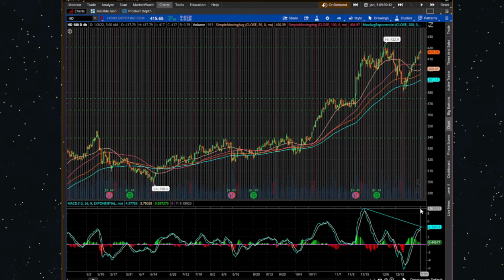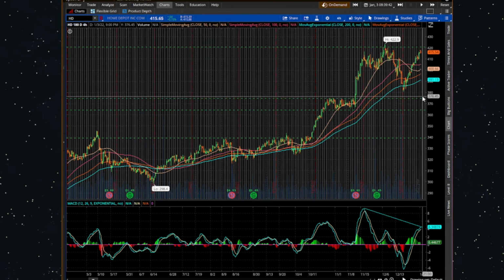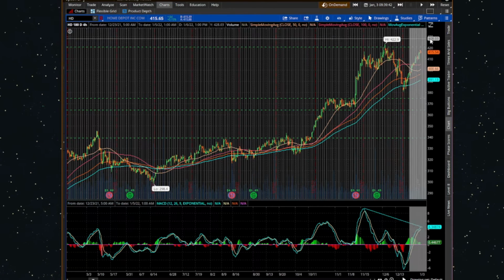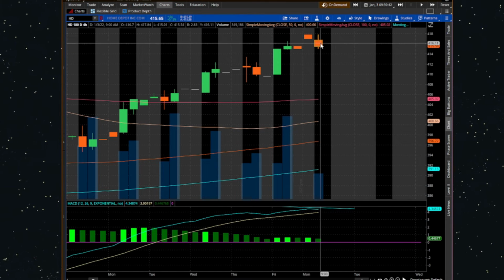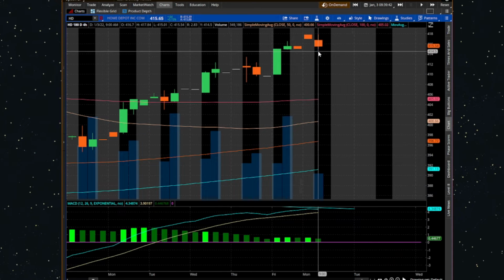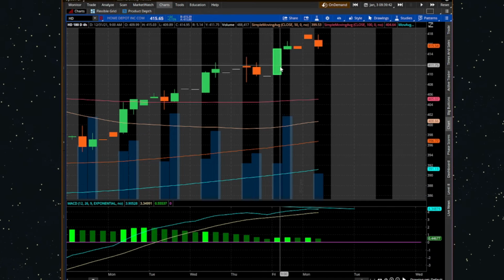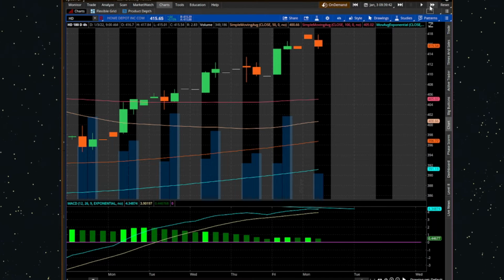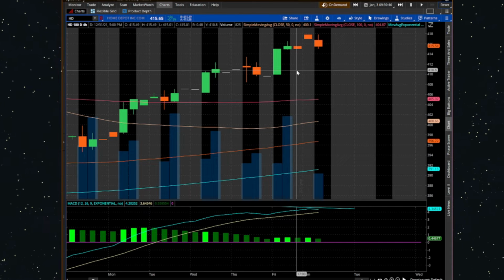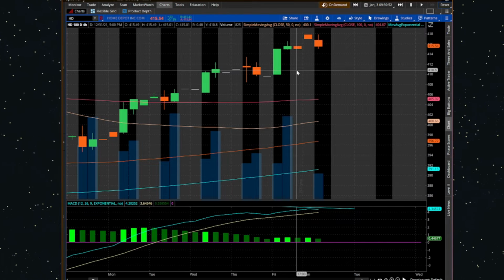This is not good enough for me to enter into a trade. I need to see some bearish activity happening in the candles, and right now, I don't really have it. But if this candle was to break down and then get into this body of the green one, that might do it for me. So let's fast forward a little bit and see what actually happens today with this stock.